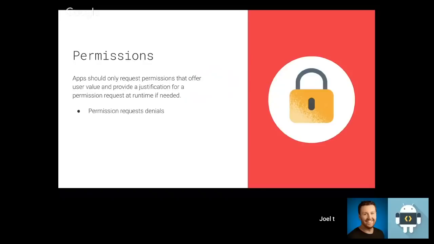Recognizing the importance of this, we introduced permission denial rates to help you understand how often users are denying your permission requests and which requests specifically are getting flagged. This information is critical in helping you to assess whether you are delivering enough value and/or providing significant explanation of that value to justify user acceptance of that permission.